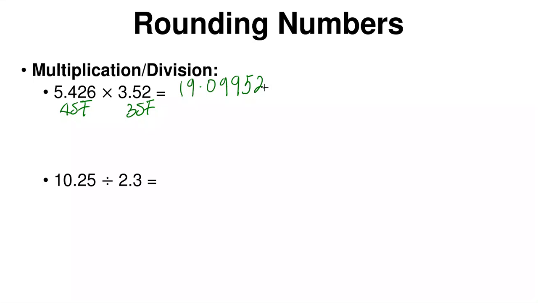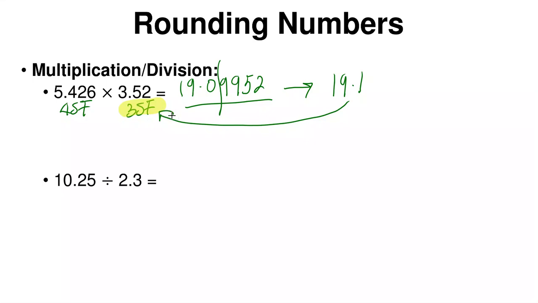Now, since we want to decide, do we keep writing this number? Sometimes when you do this in the calculator, these numbers are irrational. They're endless. But we want to manage it. The best way to manage it is to follow that rule. So our final answer is supposed to assume 3 significant digits. So we're going to round this off to 3 significant digits. Since we're going to be dropping the rest, this is greater than 5. The final answer will be 19.1, so that it will match the smallest number. That is the rule.